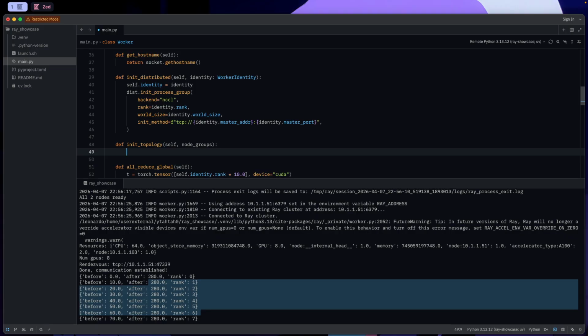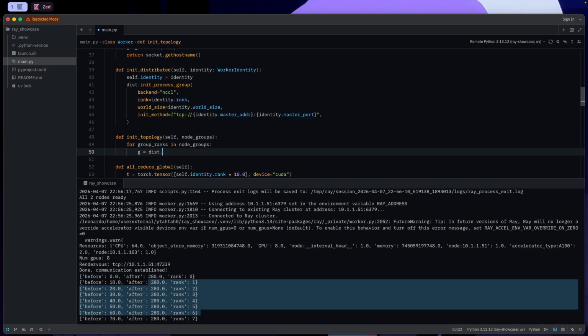It's very, very important because new_group will be called on everyone. So we can have something like for group_ranks in node_groups, new_group with ranks equal to group_ranks. So here we will loop through every group and call new_group for each one.